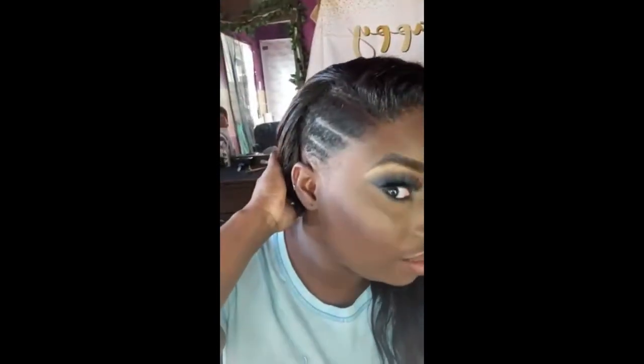Cut my hair. Yes, I did that. I needed a change, you know. So there's the cut. Yes, so this is my look. I can wear it any way I want to. I can bring it in front whenever I want to. I can bring it to the front and still have the cut. Wear it like this, or I can wear it the way I had it.